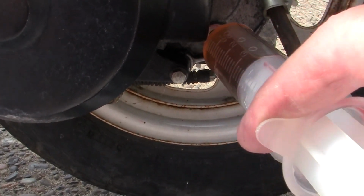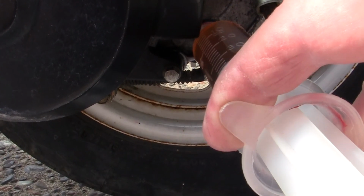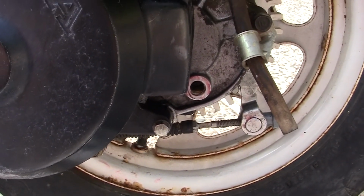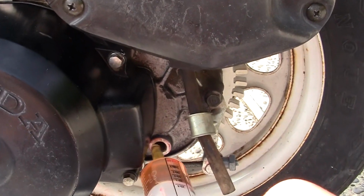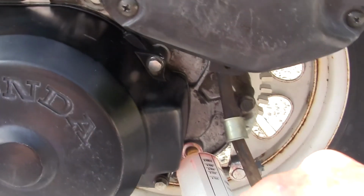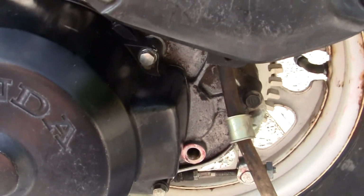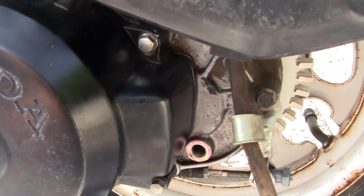Now, you want to know how much you have to put in here? You put it in till it starts coming out, dripping out, and that's full. But what you want to do while you're doing this, go a little bit at a time, and spin your wheel. Because you want the oil to get on the gears and get in as much as you can. Okay, you pull that back out and go like this, and you can see that the oil has not started to come out, therefore it's not full yet.